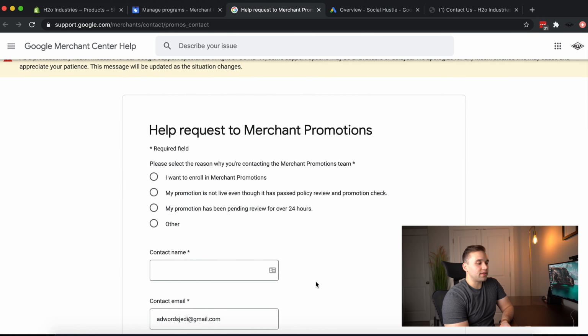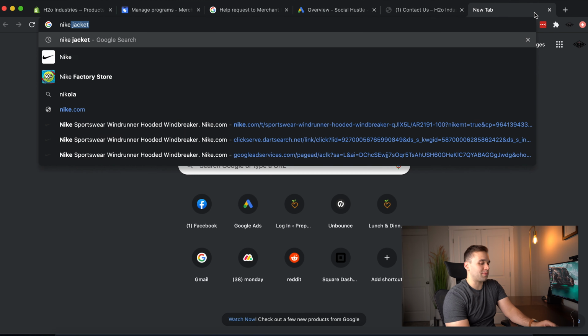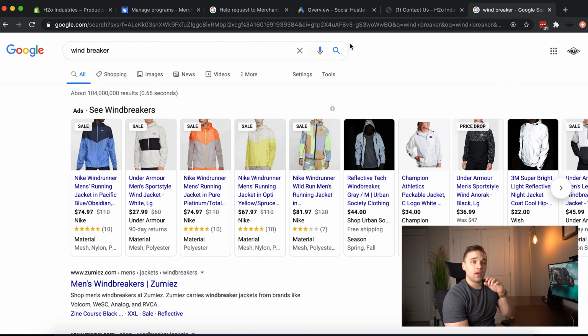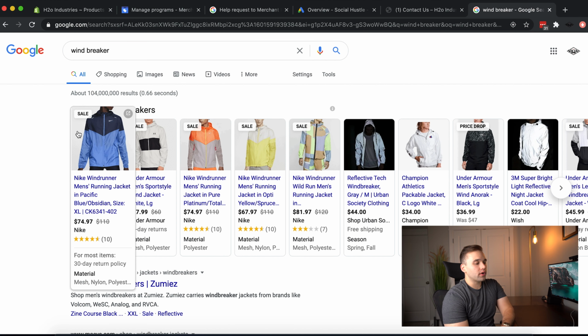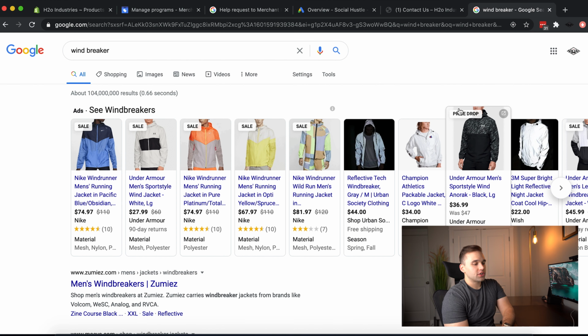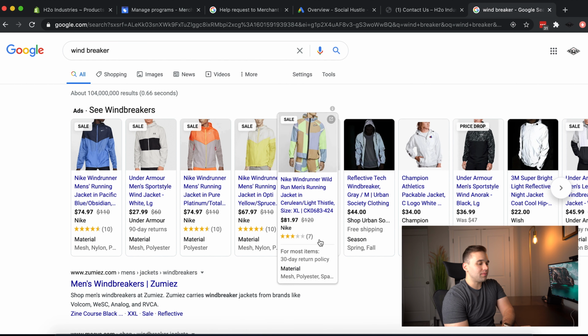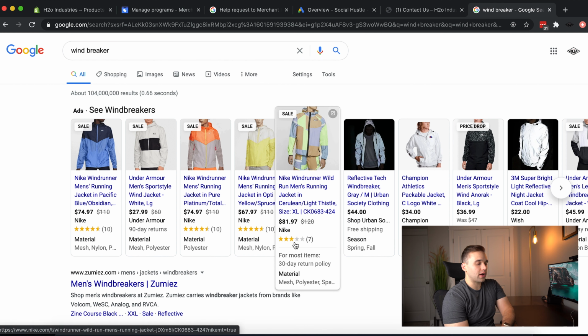And so with promotions, what this does is it just allows you to do promotions through the Merchant Center. So if you have a promo, if we come back to our Nike example from our prior video, all right, so if we come here and we search windbreaker, what we're going to see is there's some sales that are available, some price drops that are happening, and then sometimes you'll actually see ones that have coupon codes right here for a specific sale. So this just allows you, through the promotion center, to generate those promotions. Are you doing percentages off? Are you having special sales? Do you have a holiday event? Do you want it to be a Black Friday sale, and it'll actually say like Black Friday right here, and then what the deal is.